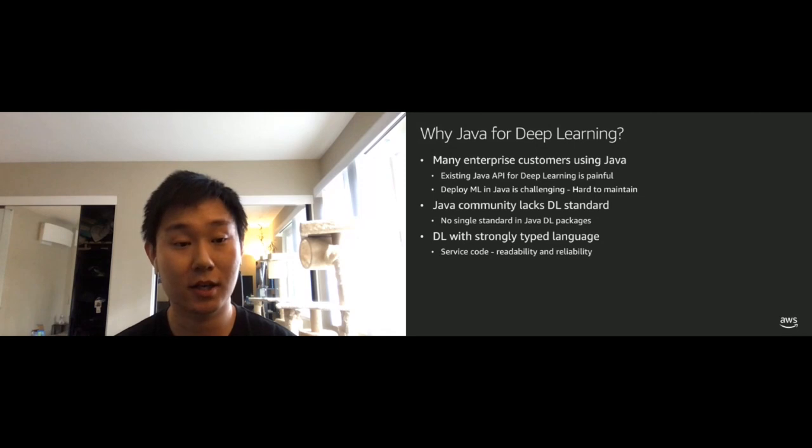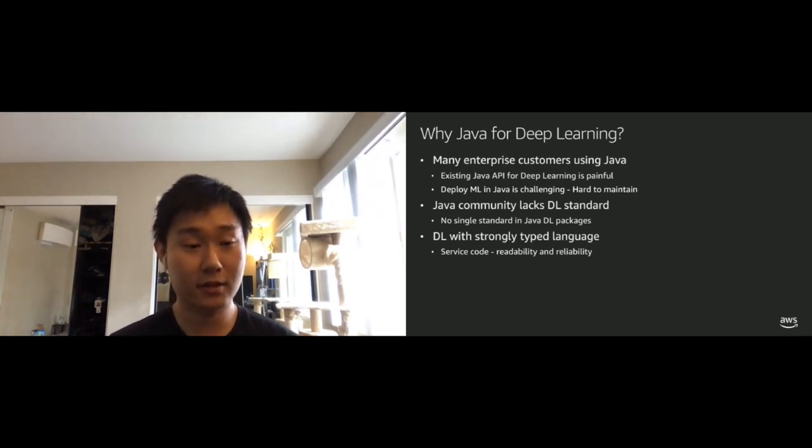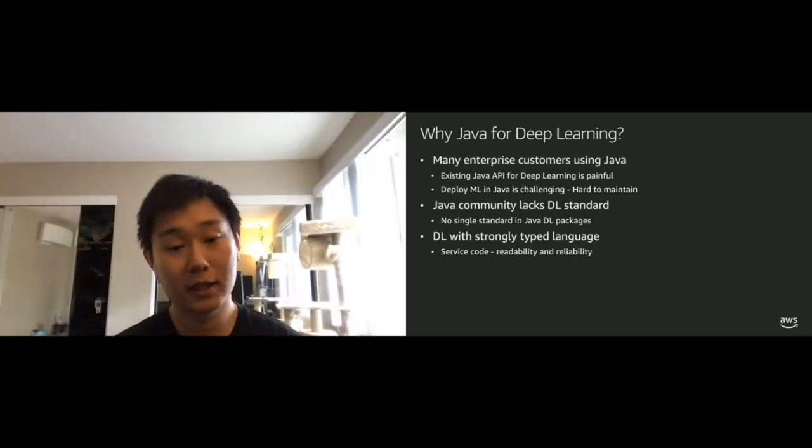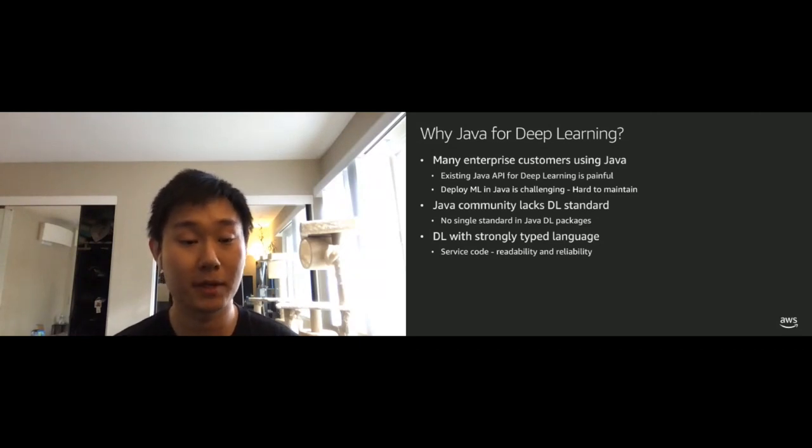So its maintenance cost is also very high for the existing enterprise users who are trying to leverage Java. And the second problem is that there's no deep learning standard in the Java community. They are actually all using Python for now. There are people trying to get their API closer to NumPy. But if you're trying to use Java, like when you're trying to run with the different Java machine learning and deep learning packages, you will find that the standard for Java is all different.